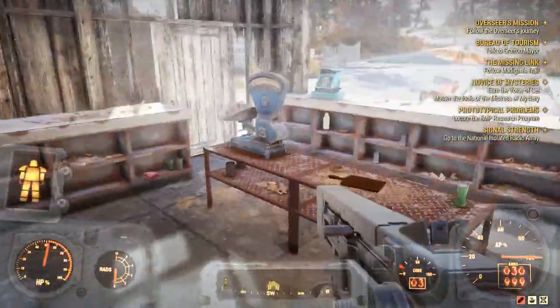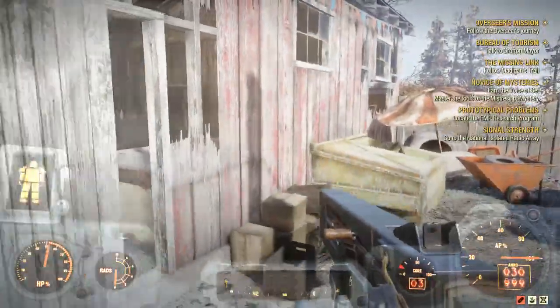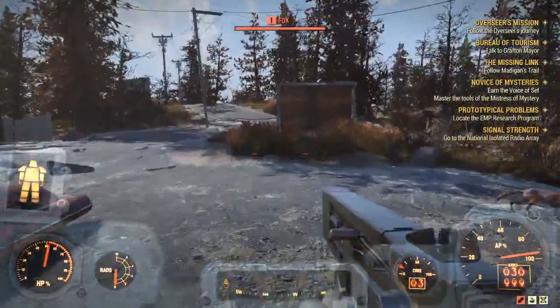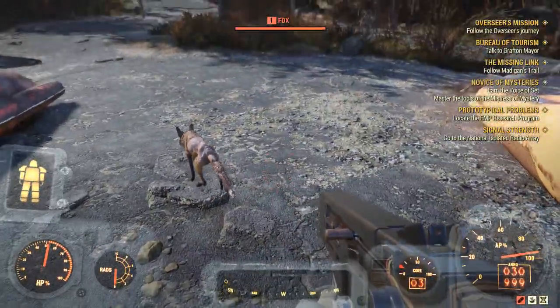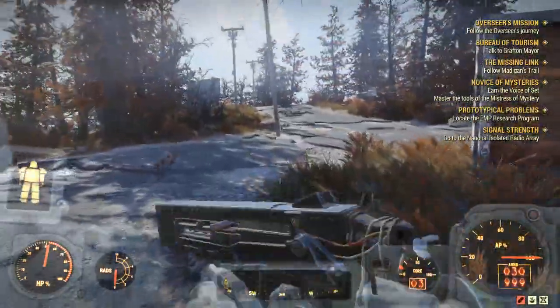Excellent. Is there a door? Yeah, there's a door. Okay, I was about to say, there's not a door here. What the hell? How'd they get in and out? Did you climb over the counter every time? Oh. Hey, foxes. You look a little skinny. Y'all should eat some stuff.